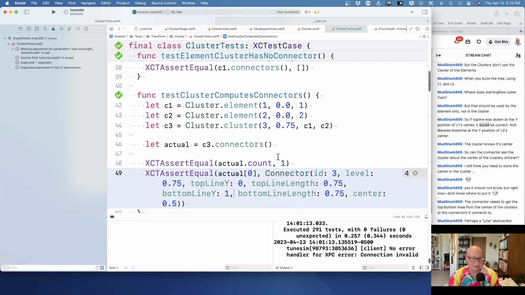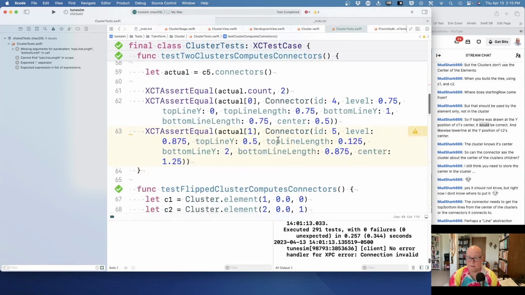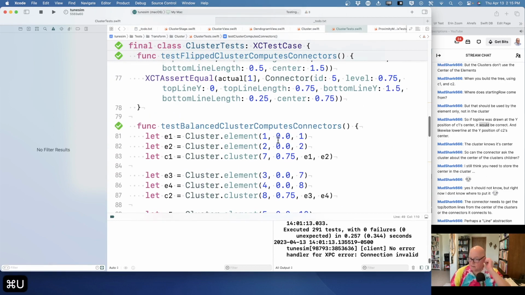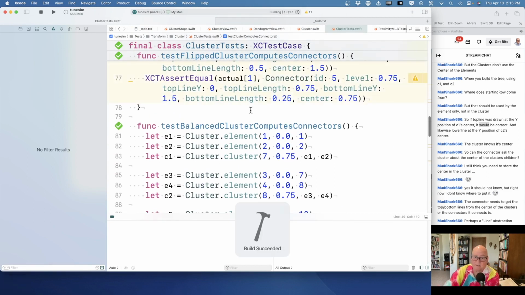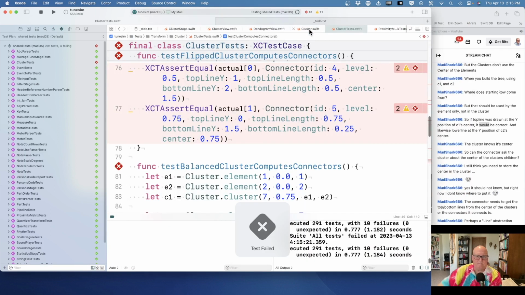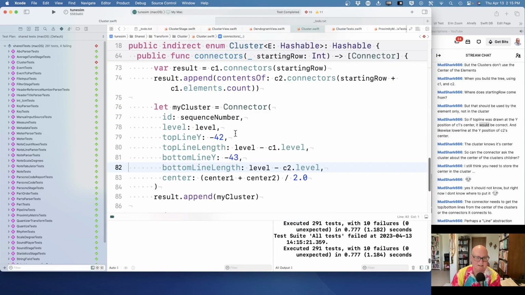His center is 1/2. Okay. A lot of long lines. All right. These should all fail because we don't calculate those top lines yet. And we'll do them all at once. Okay, 10 failures. Good.